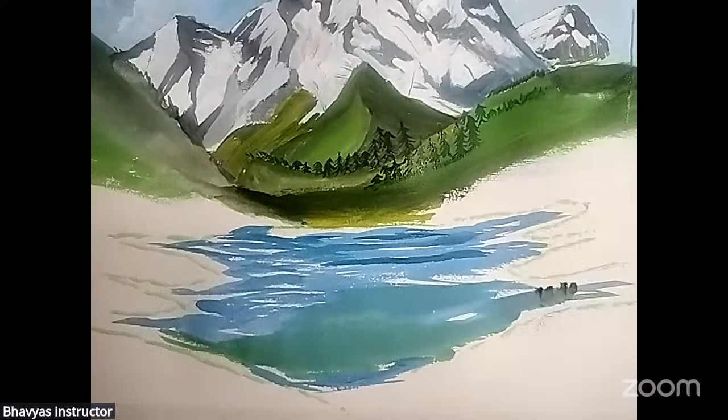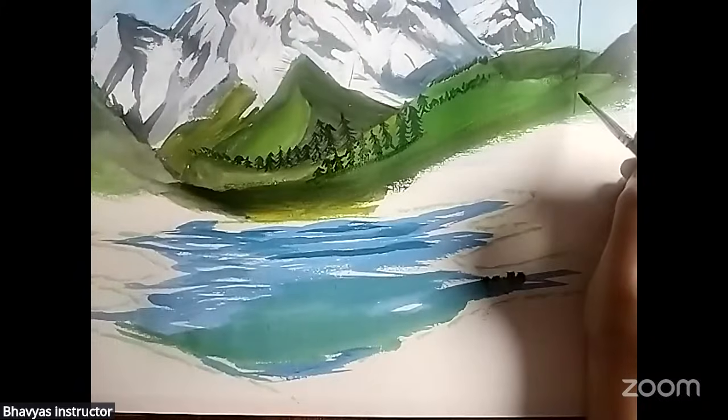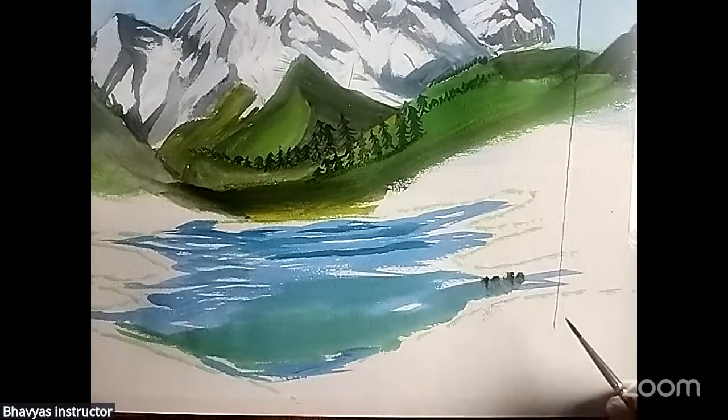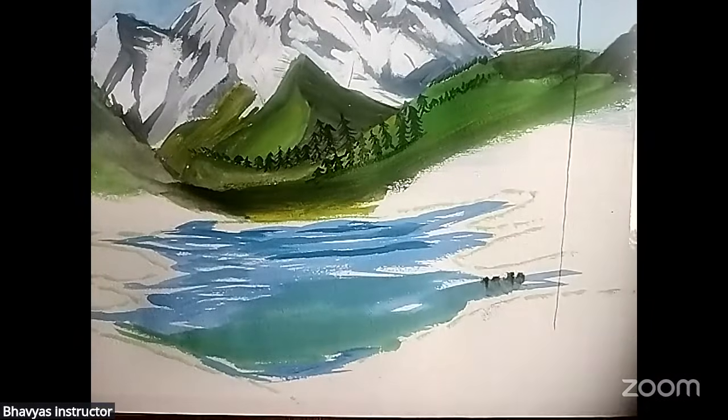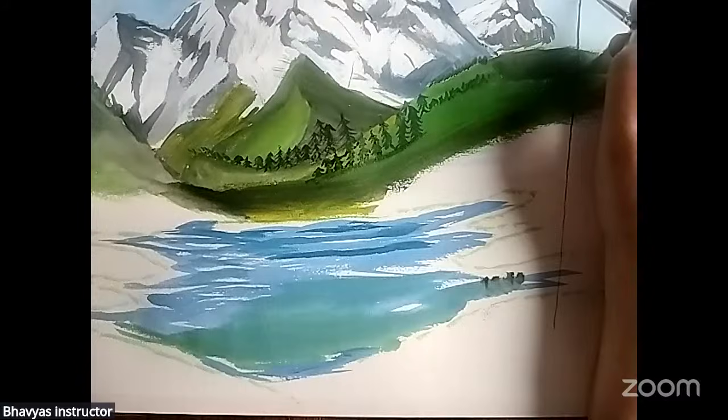For that, here, this part, I'm just adding one big straight line, this much. Now I'll start adding lines like this.